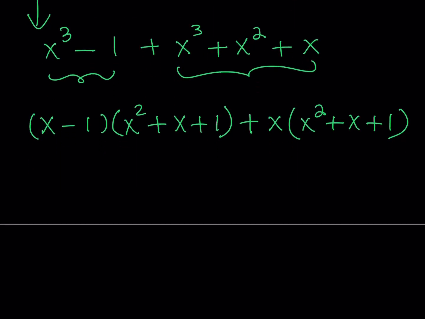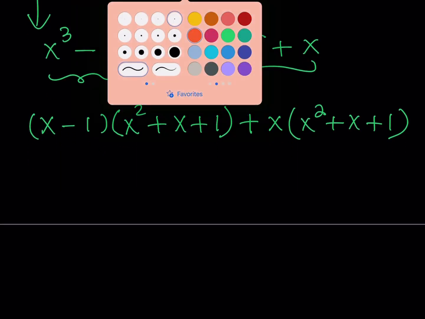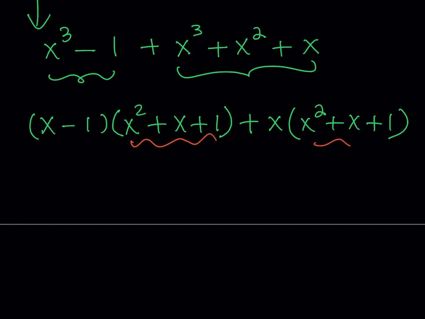After grouping and factoring the difference of two cubes and the other term, we got a common factor. Now, we do have a common factor, which means we can just go ahead and pull it out. We're going to take out the (x² + x + 1). Then, it'll be multiplied by x - 1 + x. x + x equals 2x, therefore, the other factor is going to be (2x - 1).